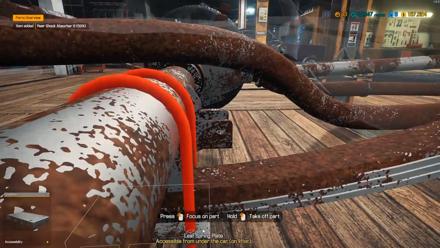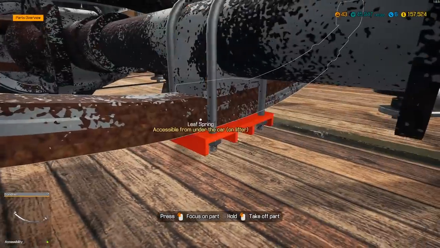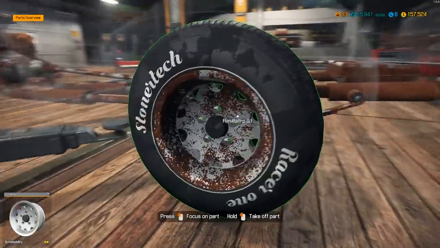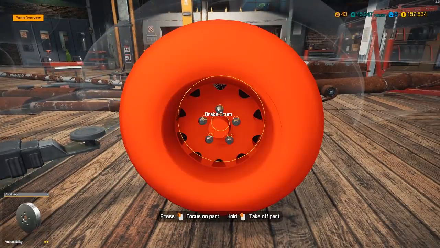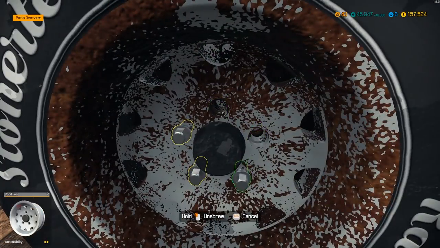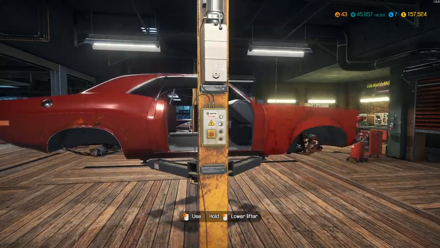Now get the leaf spring plate. Oh no, we've got to go up to the next tier. All right, fine. I don't know why I don't just start there, to be honest. There's nothing I can't do at the next tier that I can't do on this one. No, just get the wheel. Thank you. Yeah, that's all good. Right then, up we go.